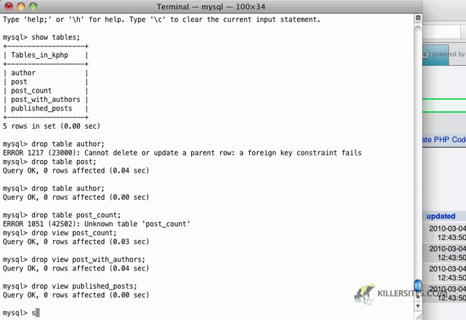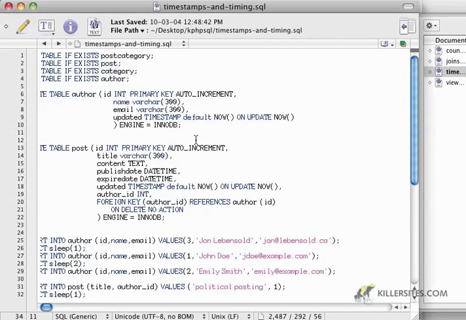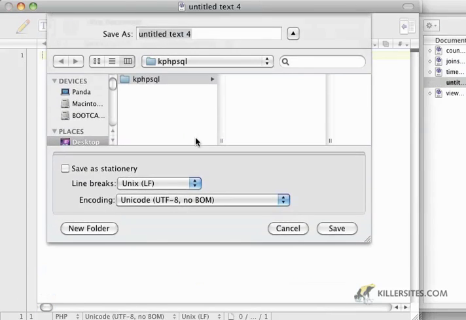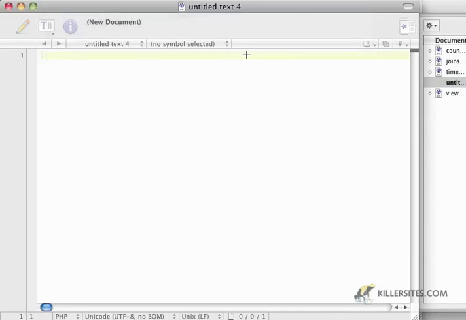And now we are left with a pristine, empty database, which we are now going to fill with Shakespearean sonnets. The reason being that there's a lot of words there, and we can probably get some semblance of an interesting search result out of that. So to start off, I am going to create a new text file, and this is going to be called mysqlsearch.sql.